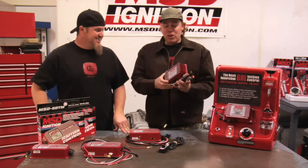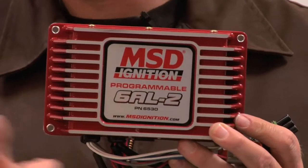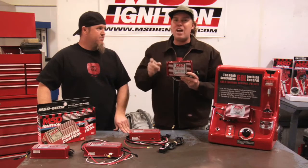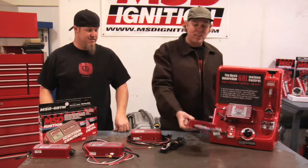Yeah. The newest thing, this is like pro stock technology at an affordable price, because this is the programmable 6AL2. This one you can plug in a PC, laptop, computer and completely adjust the timing curve any way you want. It has 3 rev limits in it, and you can do step retards. So that is a bang for your buck ignition system right there. The 6AL2 programmable.